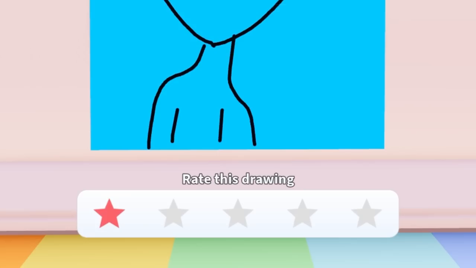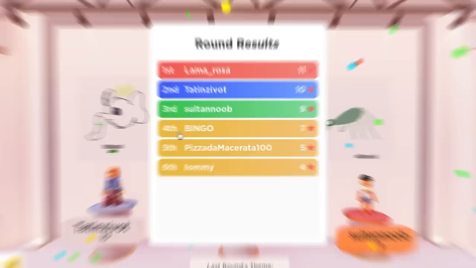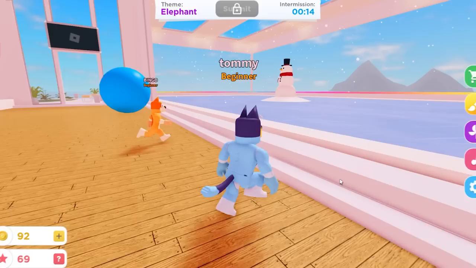And the winners are... Come on. Drum roll. Hey! What? No! Man. I'm the last place. Come on, man. I had a cool elephant. I'm gonna ice skate. Whee!